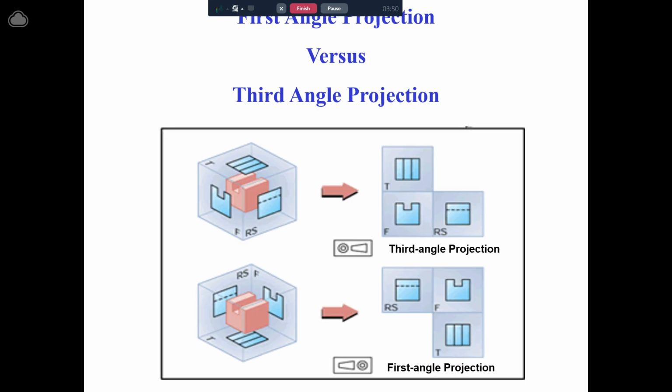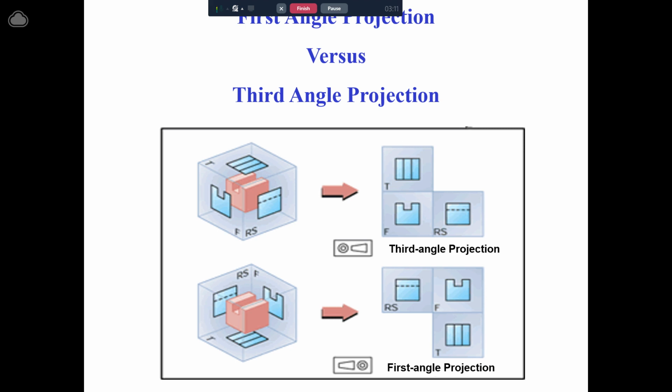Okay? So now, this is a graphical representation of that. So you have your cube with your object inside for third angle and first angle. So you're looking in from here, hits the object, come back out to the picture plane in third angle. Unlike first angle projection where you look from here through the object and it hits the back plane. Likewise, the elevation comes in, hits the object, come back out to the picture plane. Unlike first angle, when it goes in, hits the object, goes through the object onto the picture plane.